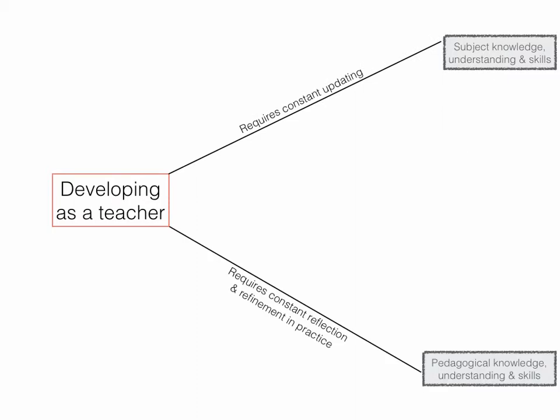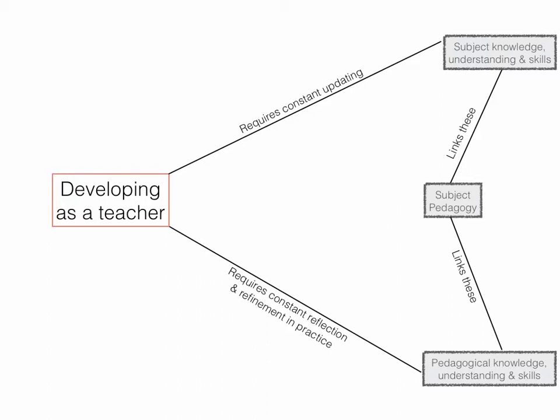So, developing as a teacher. The first thing I say is that I think there are three main elements. Reading from the top to the bottom, I need to have my subject knowledge, understanding and skills. I need to really know the content of the field that I'm teaching. I used to teach English Lit, so I had to know the English Lit stuff. I now teach education, so I've got to know the education stuff. And at the bottom, pedagogical knowledge, understanding and skills. I need to know in general terms how to teach. It's no good knowing about education if I don't know how to teach. It's no good knowing about English literature if I don't know how to teach.